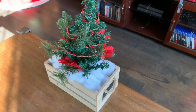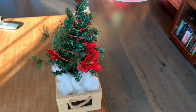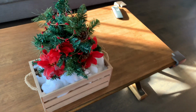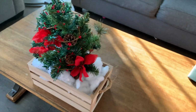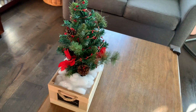Now on the coffee table, I put together this Christmas tree, again just combining other branches together with it, some little berry garland and some poinsettias. I filled it into this little crate basket thing that I use for every season, and I filled it with some fake snow. So it's just a simple thing because we do use this table a lot. Dallin plays on here a lot, so I just wanted to keep it simple.